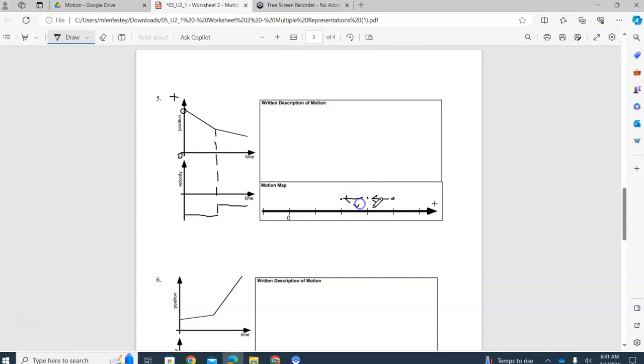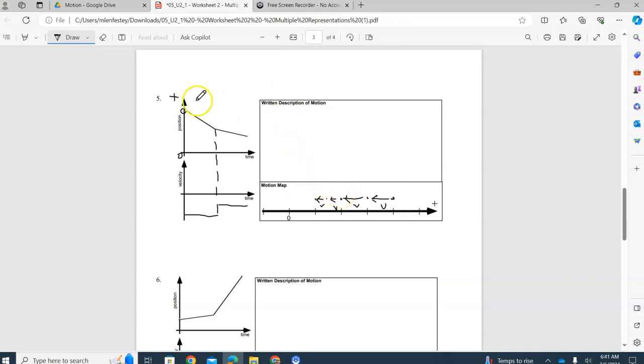And label those with V's. And then it's going to move at a slow speed in the negative direction. So maybe I'll put a dot here and a dot here. These are shorter arrows. They're the same length as one another, but they're shorter than the first 2 arrows I drew. Now, again, you can draw more than that, but you have to draw at least 2.